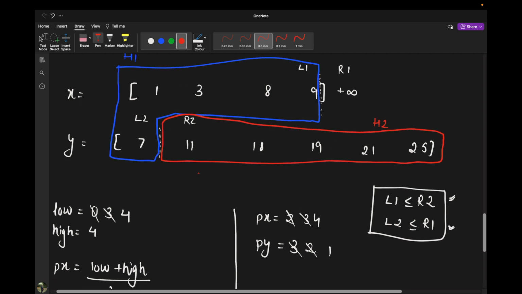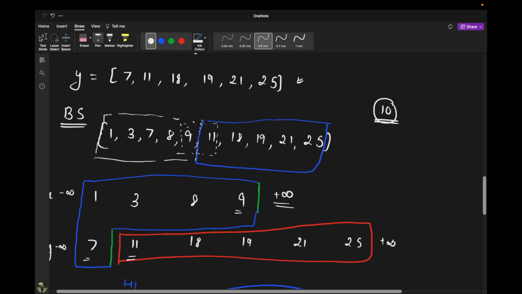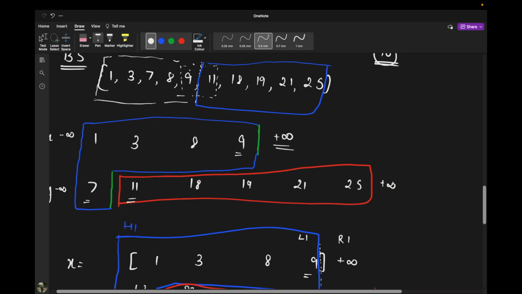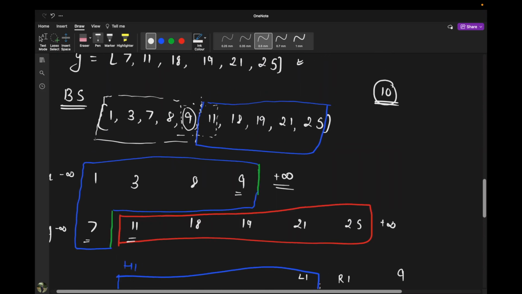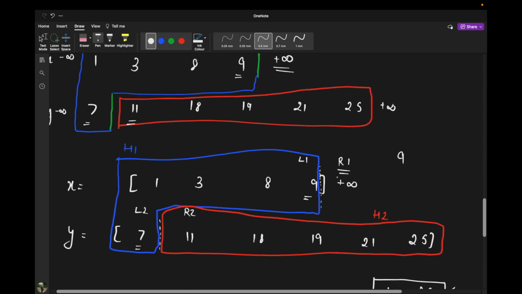Now, what we need to do is we need to find the median, right? How can we find the median? Since we know L1, R1, L2, R2, right? So what we can do is, if you look at it clearly, if we do the merging, right? So we have already done the merge. So the maximum value that is going to come here is going to be the maximum of these L1, L2, right? So the max of L1, L2 is going to be 9, while the value that is going to be present here is always the minimum of R1 and R2, right? If we sort it out, the minimum of R1 and R2 is going to be 11, right? So 9 plus 11 by 2 is going to give me 10 here.